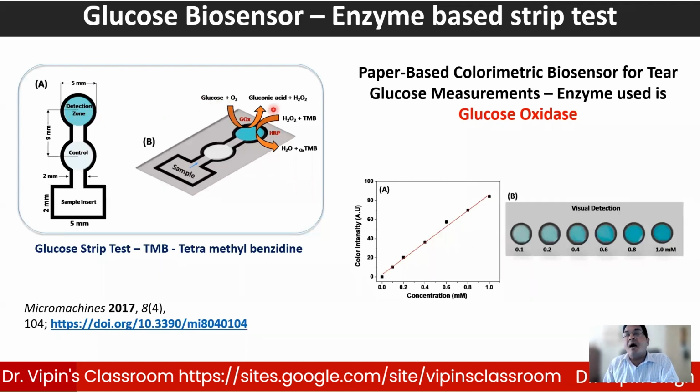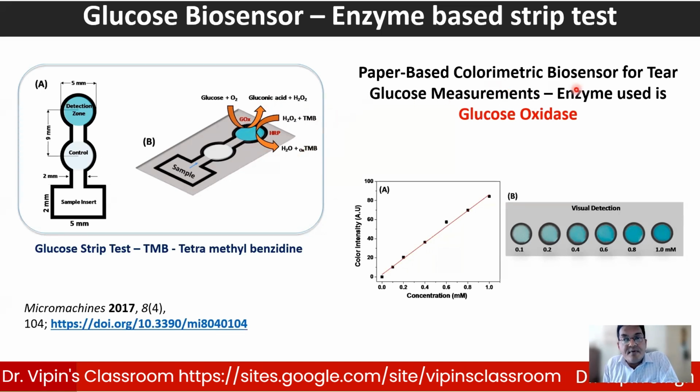In the detection zone, you have your glucose oxidase enzyme, right? Glucose oxidase. This is the common enzyme that is present in all glucose tests, whether it is first, second, or third generation. We have not gone to second and third generation as of now. But here in this case, this is glucose oxidase. And glucose oxidase converts glucose to gluconic acid, and the electron acceptor FAD is reduced to FADH2. You could have a question, what is the electron acceptor in case of glucose sensing? So that is FAD, right? And then FAD is reoxidized, and in the process, trimethylbenzidine gets converted to oxidized trimethylbenzidine, which develops a color reaction.